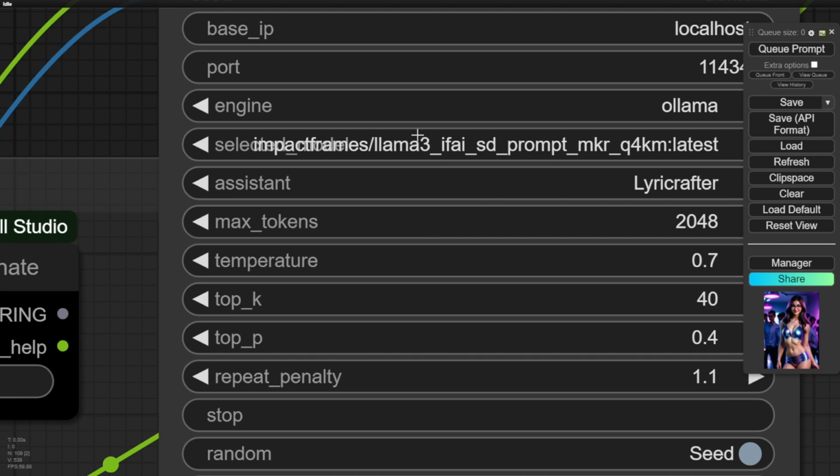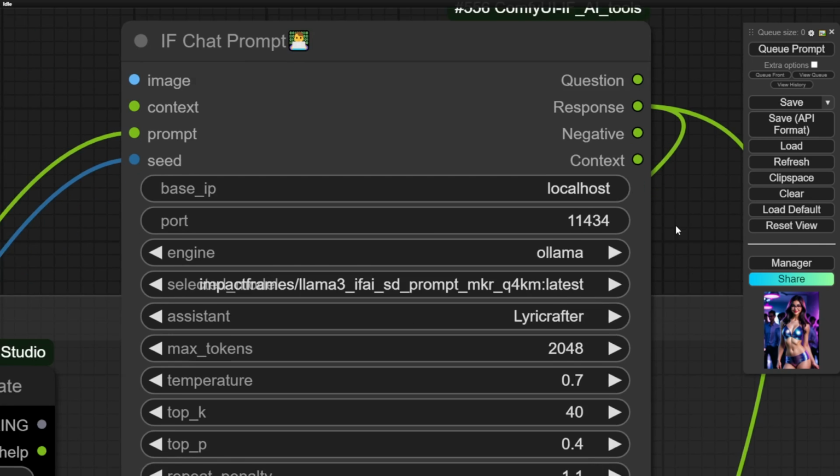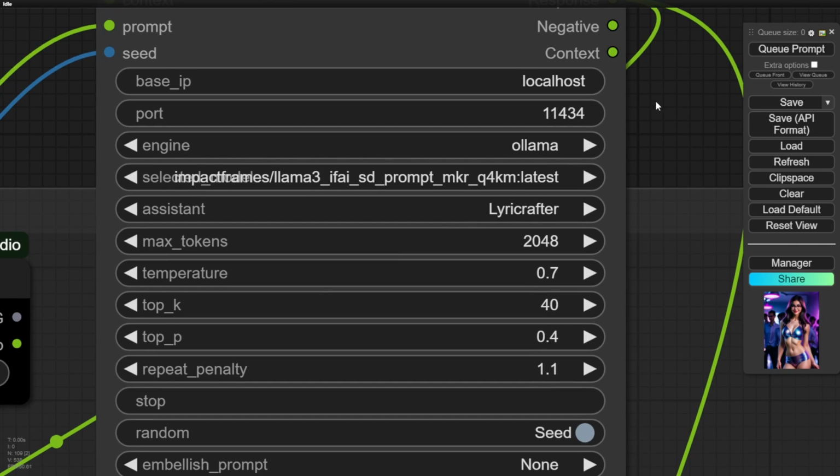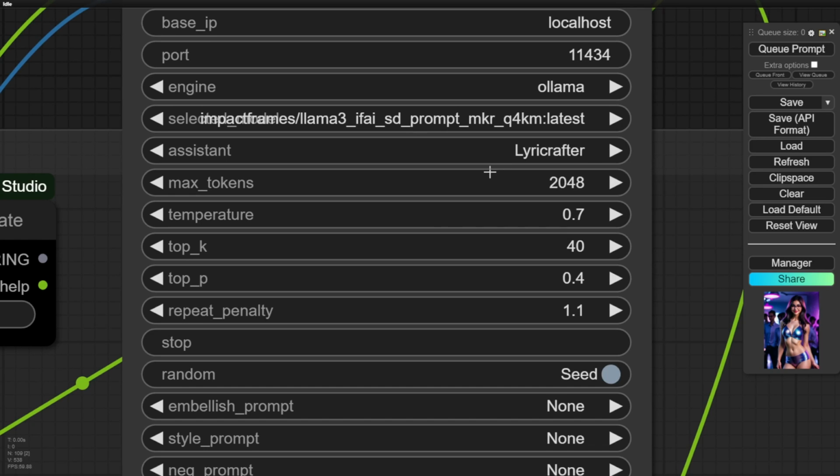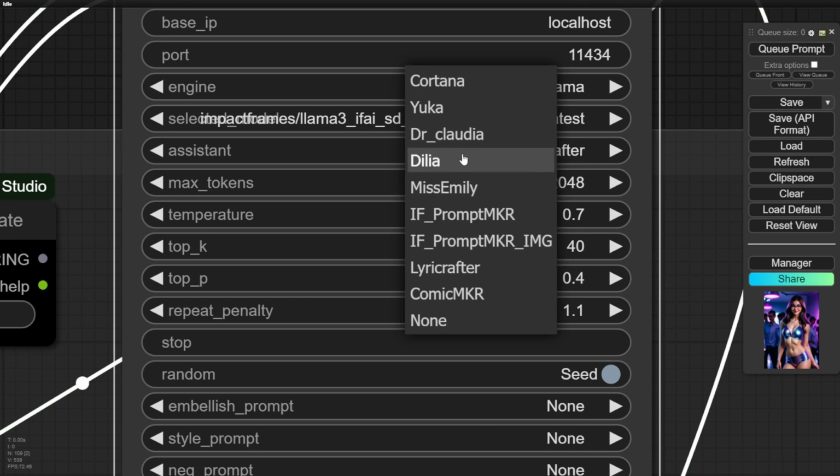Based on that, we have some new updates from the custom nodes. In the recent updates of the IF AI Tools custom nodes, they have also integrated text gen and you can use LM Studio. Previously, in my installation tutorial videos, it was only available for Llama, but now they have many more choices for you to connect any large language models you have. There are also other prompt assistants for your text prompts. For instance, you can use the Comic KR, which will be useful for story diffusion comic creation workflows.